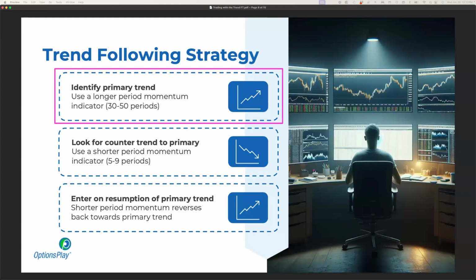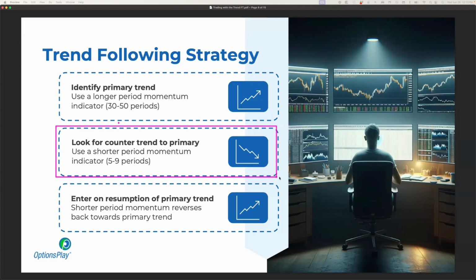The second thing you want to do is look for a counter trend to that primary trend. So what you're basically saying is that as a stock trends higher, right, you want to look for dips in that trend in order to buy that dip and wait for the continuation of the trend. Okay, so what you're looking for is you need to first identify a primary trend. The second thing you want to identify is a counter trend to that primary trend. And then what you're looking for is a continuation of that trend higher. Those are the three steps that it takes to identify a trend following strategy. So easy enough conceptually to understand.